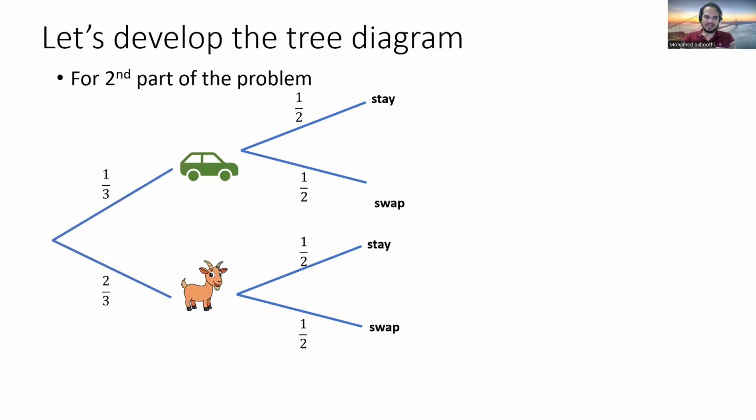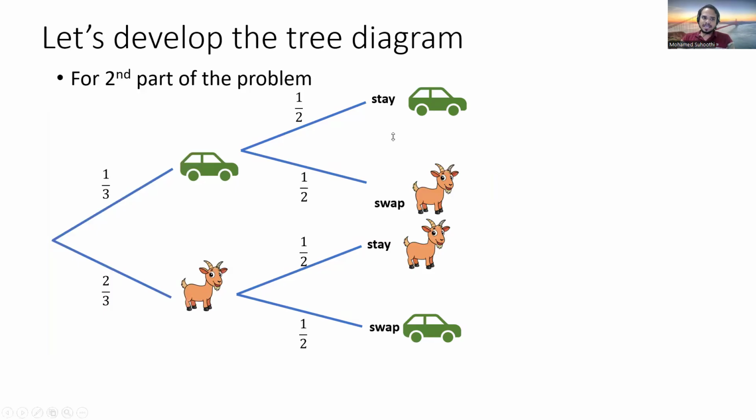So what is the meaning of stay? Previously, if you picked the car, staying means we will get the car. Randomly, if we pick the door that has the car, staying with that door means we will get the car. If we swap, we move to another door, which means we'll get the goat. That is the meaning of stay and swap. In the second case, if we pick a goat door, staying with that one means we keep the same goat. Swapping means we have a chance to win the car. So at the end, winning the car is the first one and the last one. Those are the winning options.